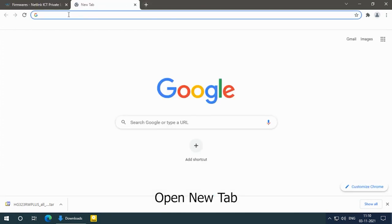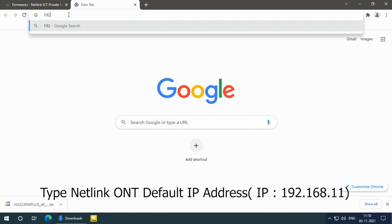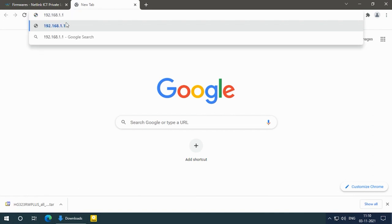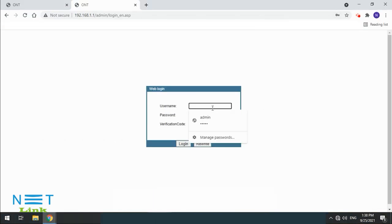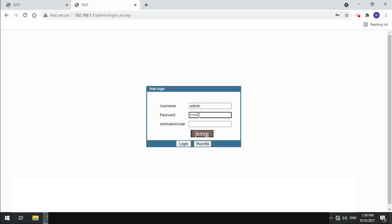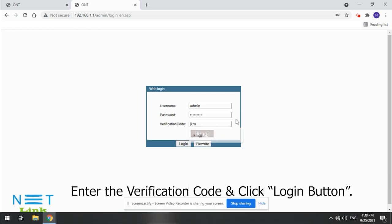Then open new tab. Type Netlink ONT default IP address. Enter your username and password. Enter the verification code and click Login button.